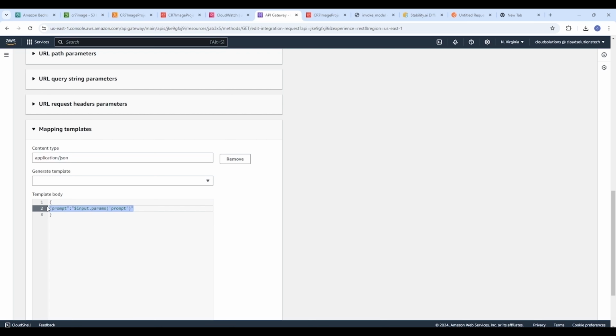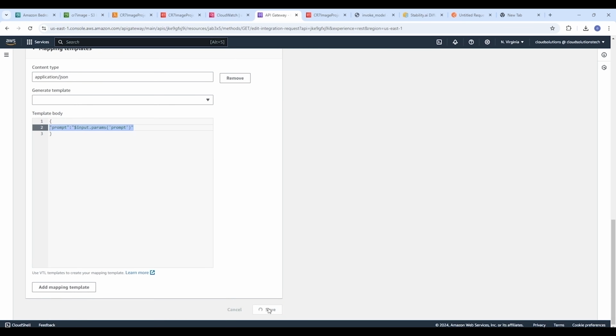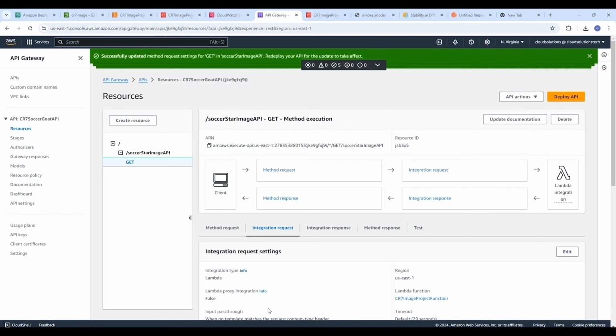This means that the prompt that we are going to get here from the REST API will be converted and passed as a prompt in the event in the Lambda function. This is a standard function. All right, so I save. All the changes that we need to do have been completed.